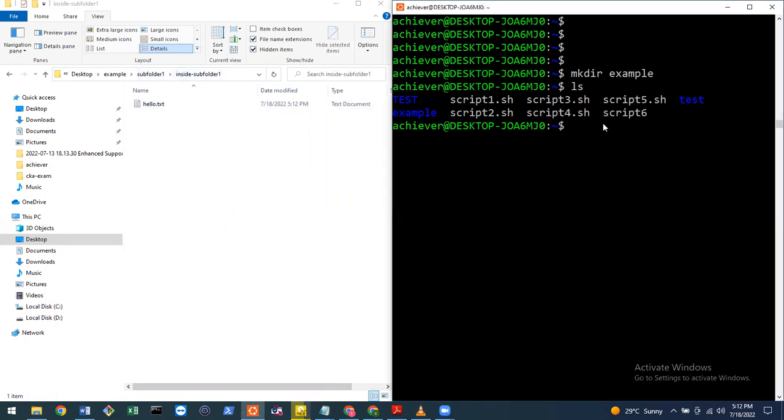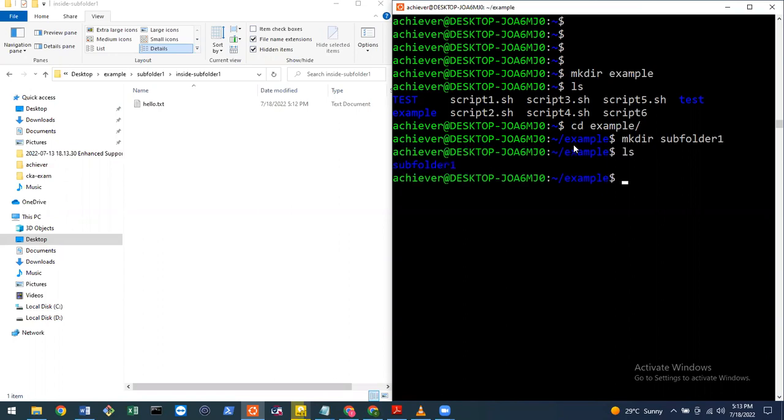So I'm going to do the same thing here, but I want to show you a quicker way. You saw me when I did mkdir example, right? So I have to move into example with cd and hit enter. You see I'm inside it, right? I'll have to do mkdir and type subfolder 1, and hit enter. If you type ls, you see the only folder there. You have to do cd subfolder 1. You understand? And hit enter.